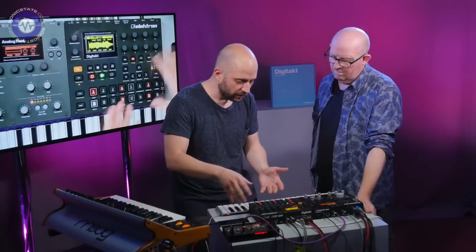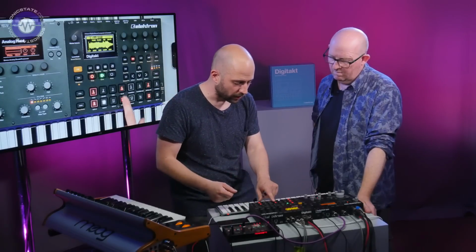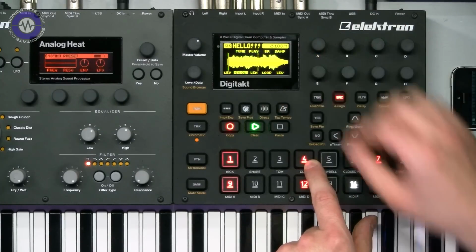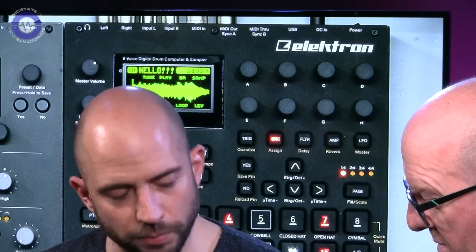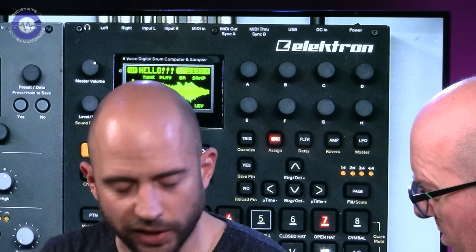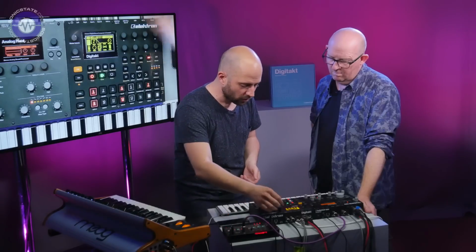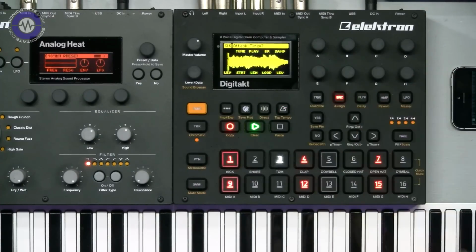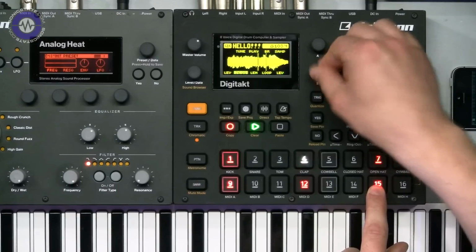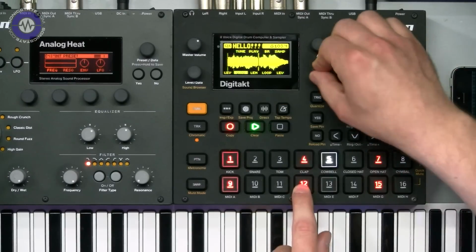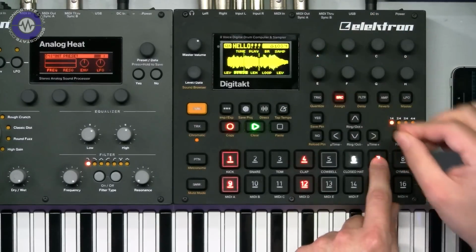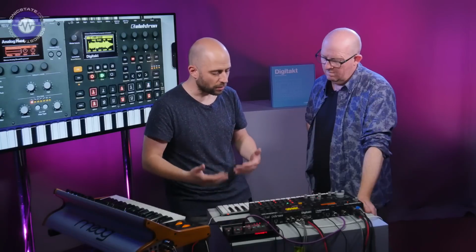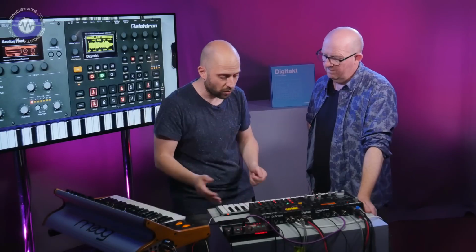So now all of these parameters that I have can be locked. So I can say on this step, I want to have the start point maybe here. There's a clicking at the beginning of the sound because it probably is not starting at a zero point of the audio. But you can go to the amp page and just give it a little tap. That's helped it a lot. And then you could select another start point here. So it's very easy to come up with interesting results of something that you've recorded in there.